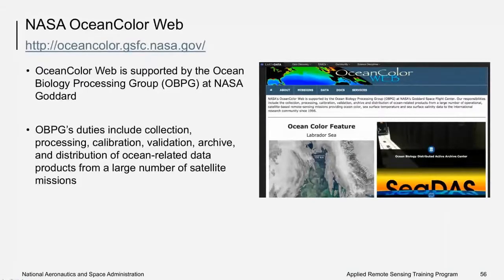When you explore the website, you will find information about the missions they support, the data access tools they have available, documentation related to the data products and the algorithms that are used, calibration and validation of data, and under the Services tab, you'll find helpful links to the user forum and their image processing software, CDAS. This website provides a wealth of helpful information to becoming proficient at accessing, processing, and understanding ocean color satellite imagery. It is at this website that you can find the image processing software, CDAS.